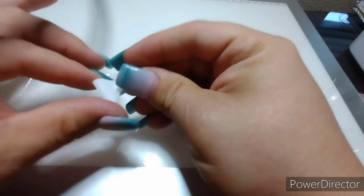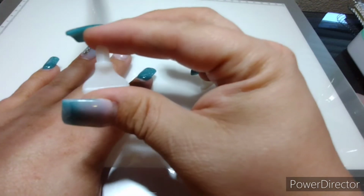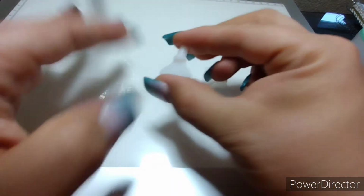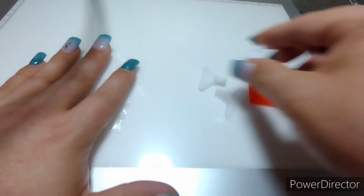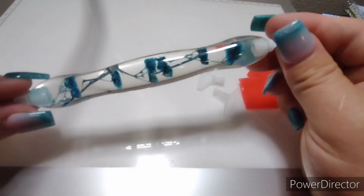This one is a 7 placer. Ooh! 7 placer. Yay! Can you guys see the 7? Hope you guys can. Oh, you guys can't see it because I'm holding it the wrong way. Haha! There it is. There's the 7. 7 placer. Awesome. So it comes with these multi placers. And then here's the actual pen.